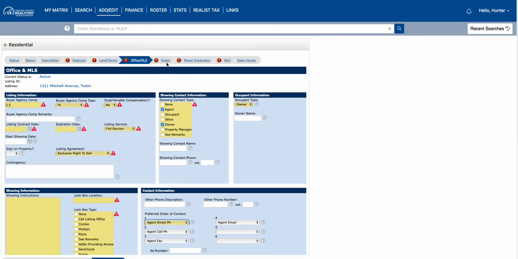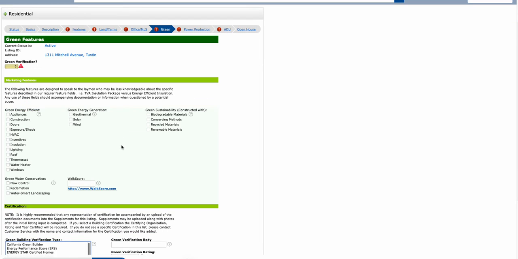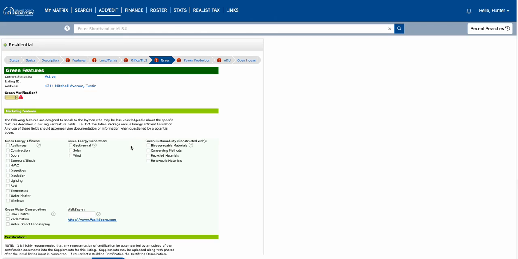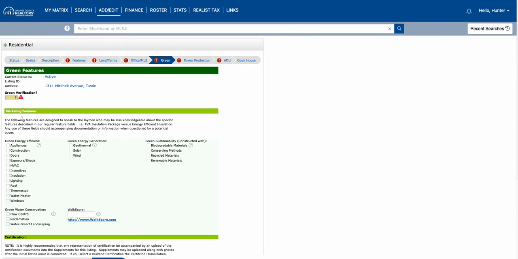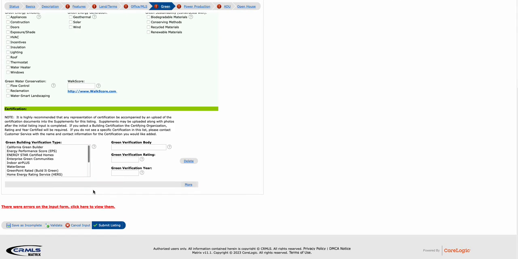All right, we're going to move on to green. Does any of this pertain to your property? Because I don't know if I've ever filled out any of these on my listings. If you have some sort of green verification, if you have something here that pertains, check the box.